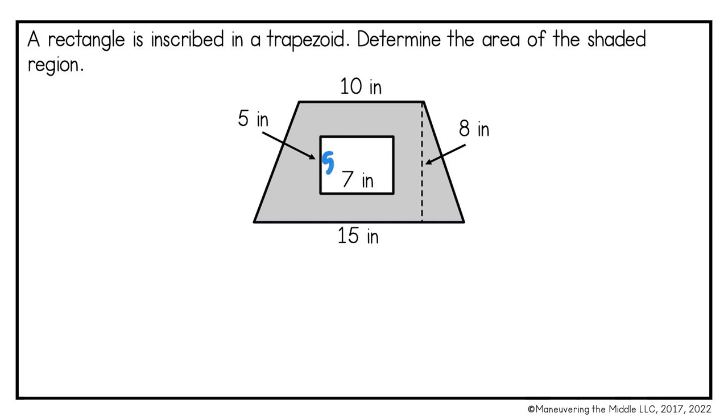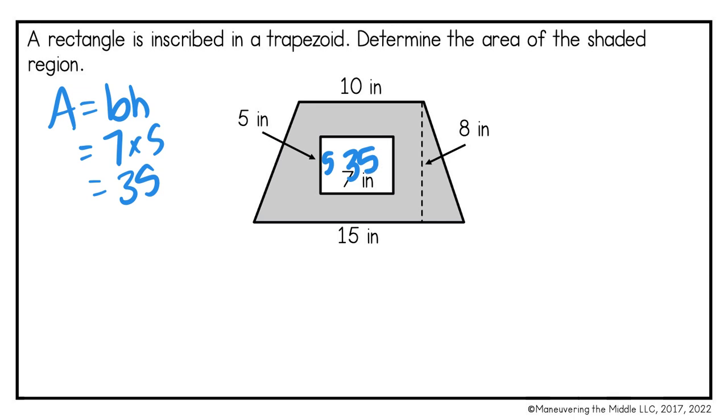So it's telling us this side is 5 and that's 7. I know area for rectangle is just base times height. So it's just 7 times 5. So the area is 35. I like writing it in there if I'm able to, like if I have the problem in front of me, just so I don't forget.